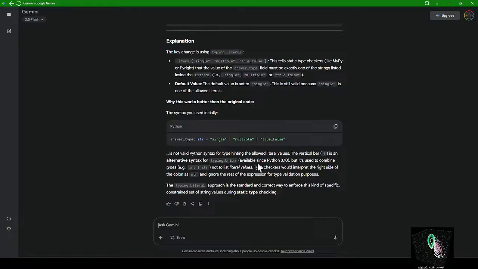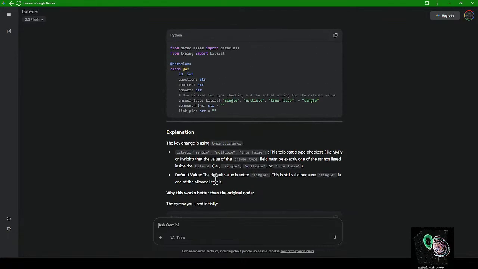A vertical bar is an alternative syntax for Python union. Yeah, I think it's like union. It's not even literal here because it can only be one of the three options. Like MyPy, Pyright, the value of the answer type field must be exactly one of the three strings listed, right?